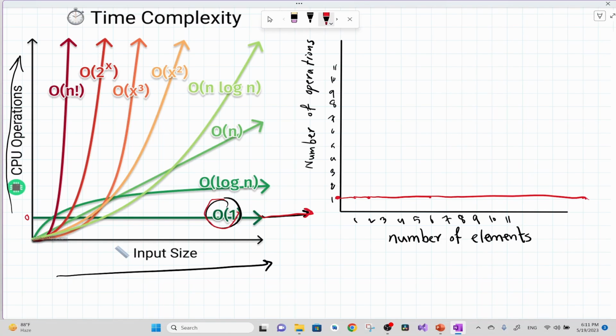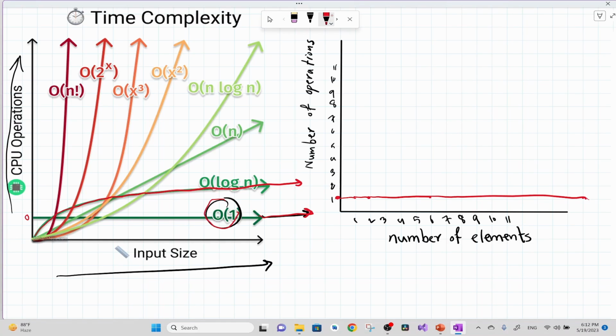So now let's take a look at logarithmic time or big O of log n. The running time for this algorithm increases logarithmically when the data set or input size increases. This is a good time complexity because even for larger input size, the time taken does not increase drastically. If we take a look at the graph of logarithmic time complexity, we can see at the beginning it's going to increase a little bit faster, but as the input size grows and grows, the number of operations required to execute the function increases very little or not drastically.